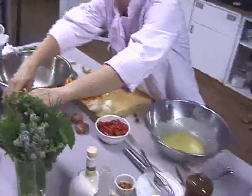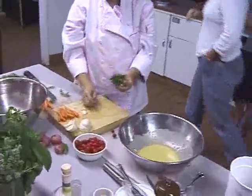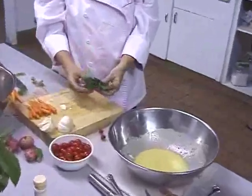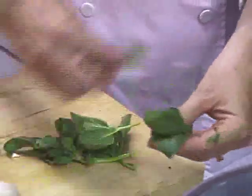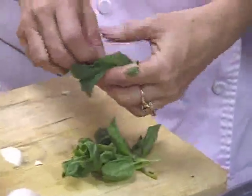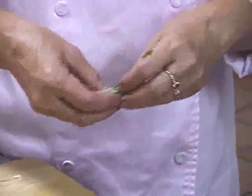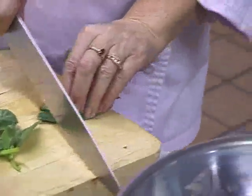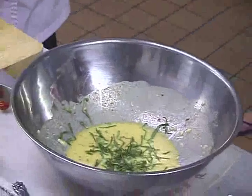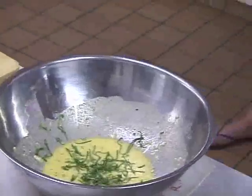Now we know that our potatoes are steaming. And so we're going to make a chiffonade of basil that will go in this vinaigrette. What you do is get your leaves sort of organized. You probably noticed when you cut basil that it often turns dark. So you want to make a nice little roll like that, and use your sharp knife. Nice effect there with the basil, and that will taste really nice as well. So we'll add some salt and pepper.